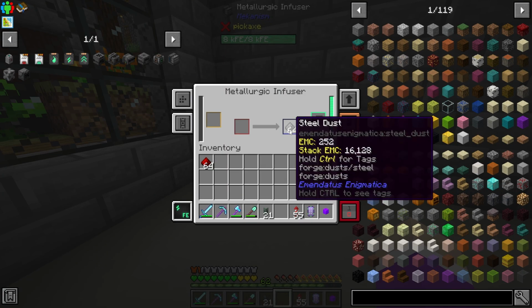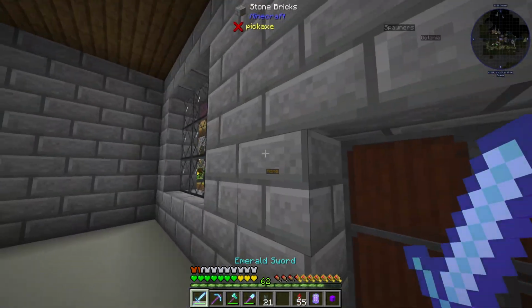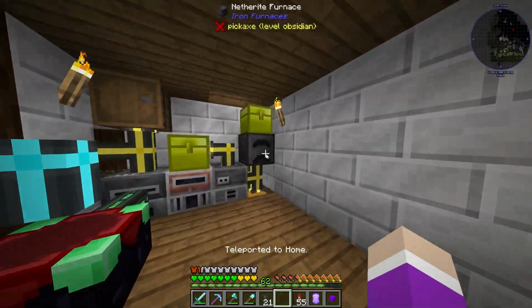Okay, I just used my time in a bottle to speed up creating the steel dust. And now I'm going to stick a stack of redstone in there. And I'm going to teleport home and smelt this.